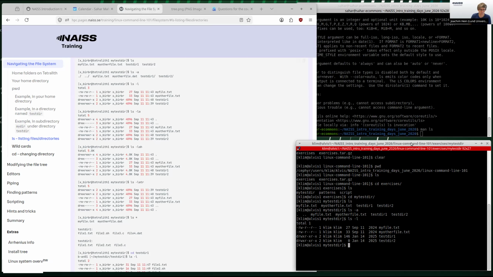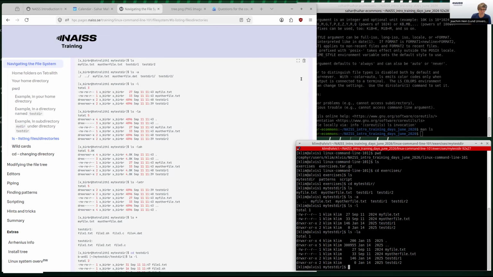Yes, and here, if you want to execute the other flags, let's say -la. Okay, it should show some hidden files. We don't have any hidden files here.